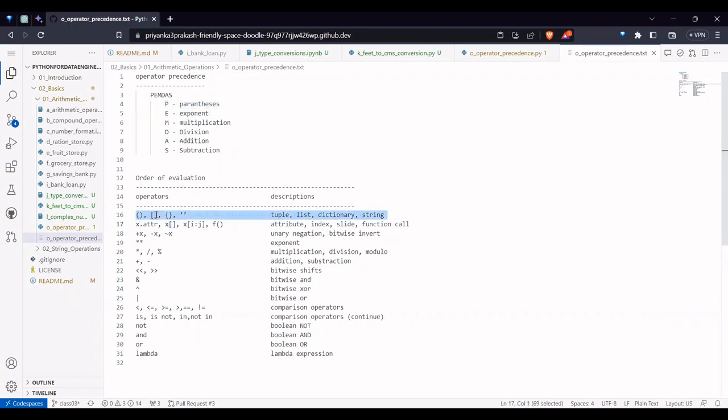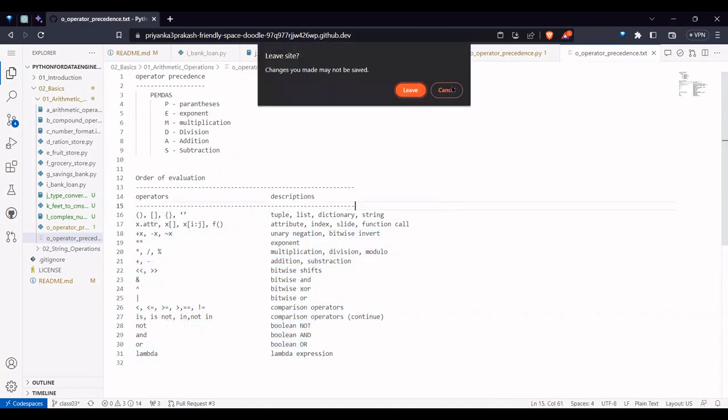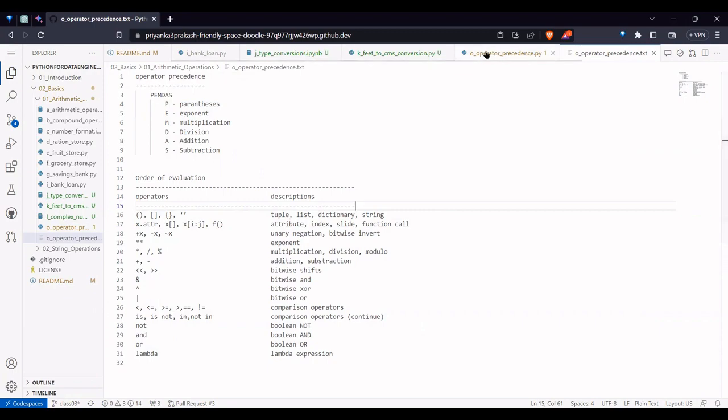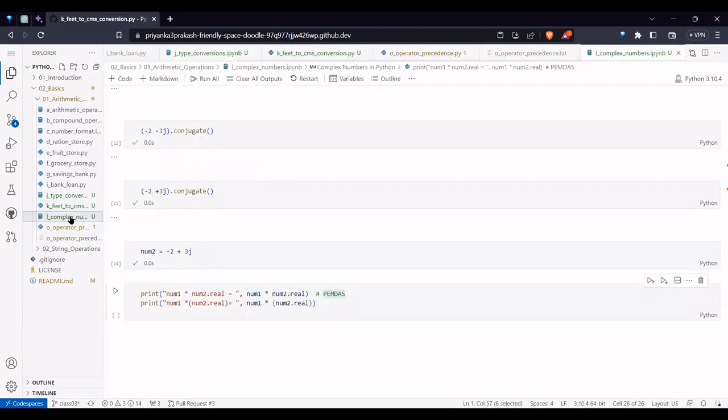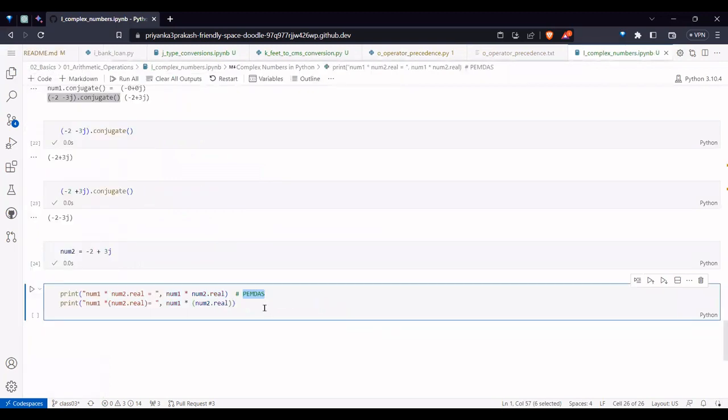That's a different story. Before even exponent, there is the attribute. See here, immediately after braces, attribute is the highest priority. After that, all others come. So in this case, the attribute happens first.